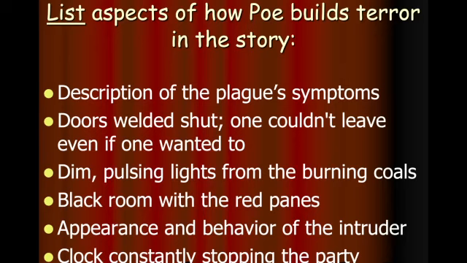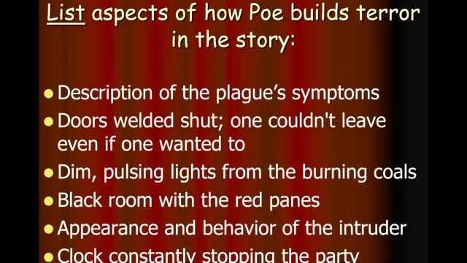So now let's take a look at author's purpose. How does Edgar Allan Poe start to build the terror in the story? Well, we start off by explaining the plague symptoms about the Red Death. That way, when we hear about it a bit later, we're going to start recognizing it. The doors are welded shut. Even though we are having a great time, a party on the inside, it still is like a prison. People who are inside can't leave, even if one wanted to. So the mysterious visitor who is dressed like the Red Death shows up, you can't leave. You have to deal with this person.